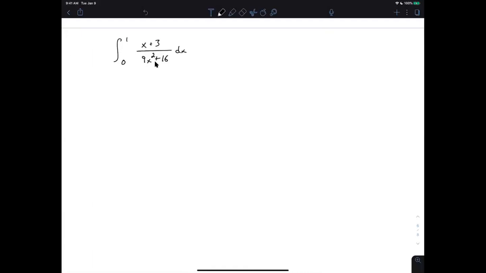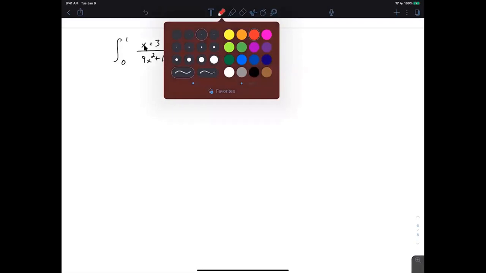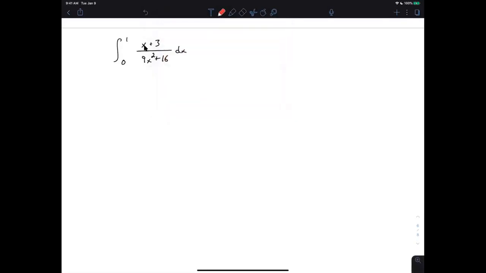And then if you try to use inverse tangent, u is the square root of this term after you remove the 16. So u ends up being x to the first, and du is just a constant, which is great if you had the 3 but not the x. So what you do is you split it into 2 and do both log and inverse tangent. And so I would for sure, on one this complicated, drop the 0 and 1 and go over to the side and split this up and do all the work over here, because this is the hard part.